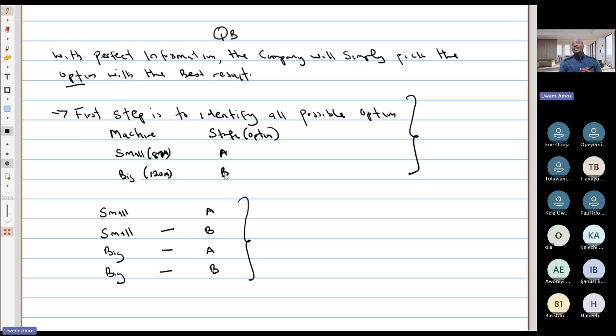And the guide that the teacher tells us is that I can give you information that will tell you which of the options to go for. So for us to know which option to really go for based on that information, we need to calculate what will be the benefit from all of these options. That's basically our first step. Okay, so let's get right into calculating what the benefit would be from all of these options.